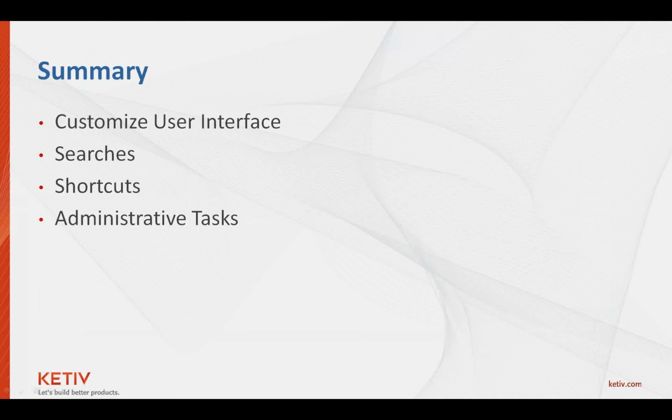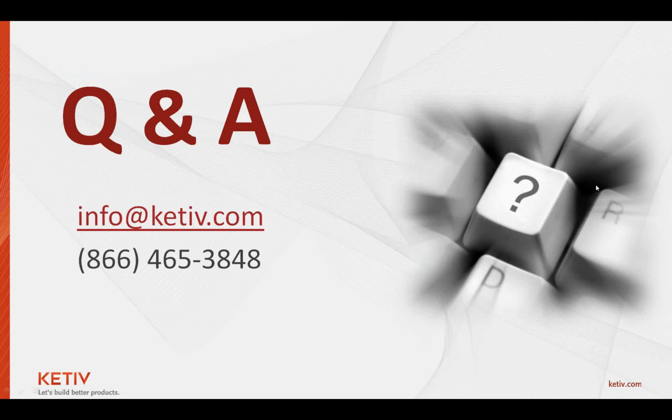So there we go. We talked a little bit about customizing the user interface, searches and shortcuts, and then finally a few administrative tasks that you can also take advantage of if you're more on the IT side of things or the CAD management side. Some of these may have been a refresh. Some of these, I hope, were new tips as well. So that's a little bit of what we covered. Now I'd like to go ahead and open it up for Q&A, and we'll see what questions we've got.